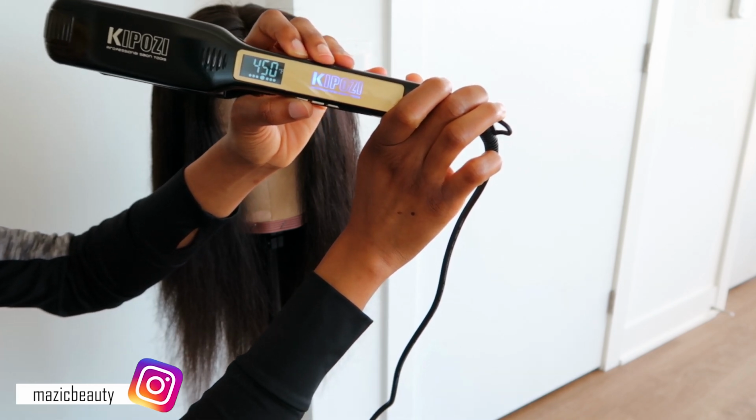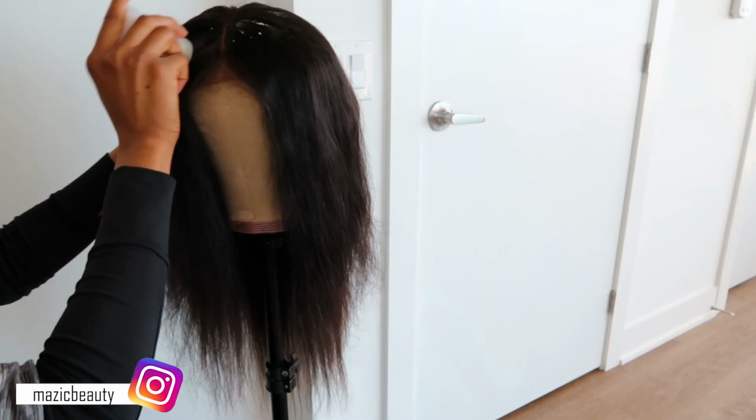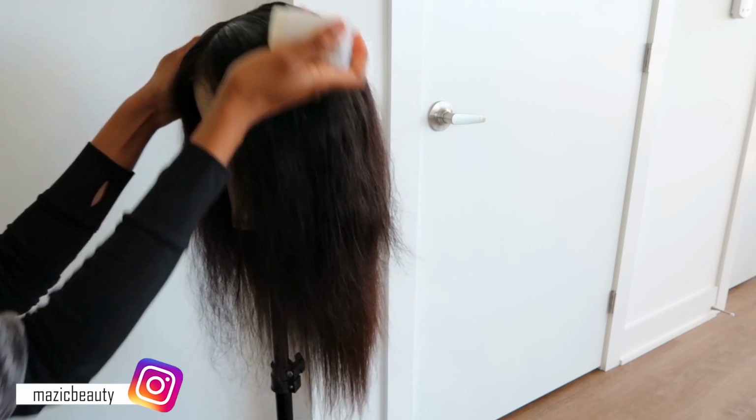I also got this hair wax from Amazon as well. I kind of put too much. This was my first time using it, so please don't go overboard. Just put a little bit because it really doesn't need that much. But here I'm just using my hand to kind of spread it.